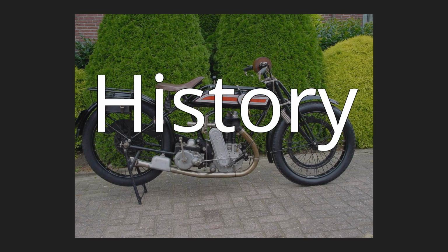History. In June 1896, John Starley formed the Rover Cycle Company Limited in Coventry. Starley had become successful making safety bicycles and used the money to import some of the early Peugeot motorcycles from France in 1899 for experimental development. His first project was to fit an engine onto one of his Rover bicycles. However, Starley died early in October 1901, aged 46, and the business was taken over by entrepreneur Harry Lawson.